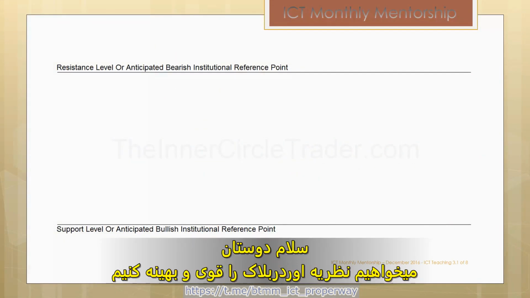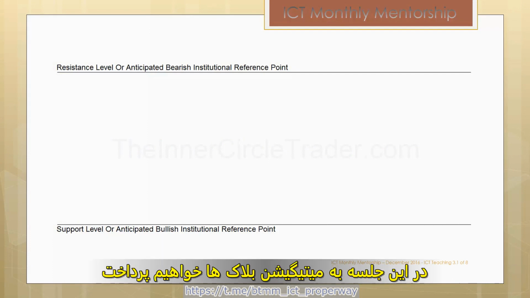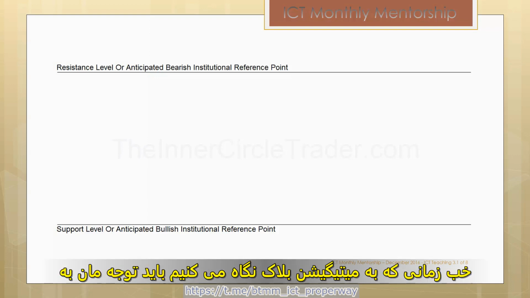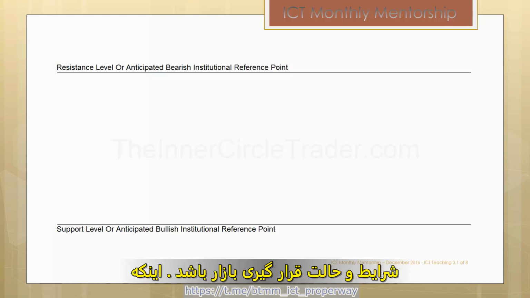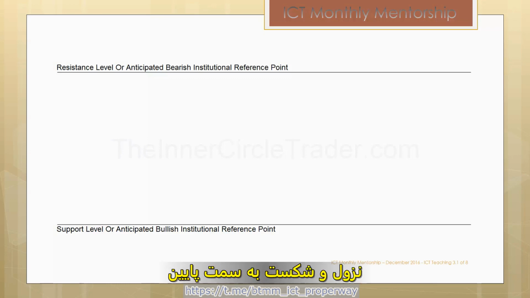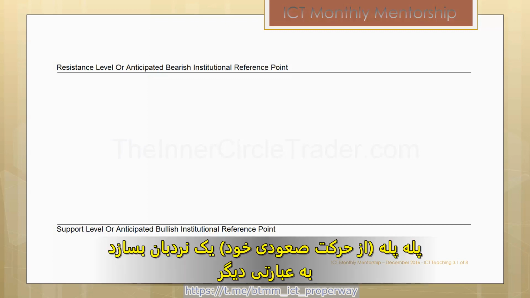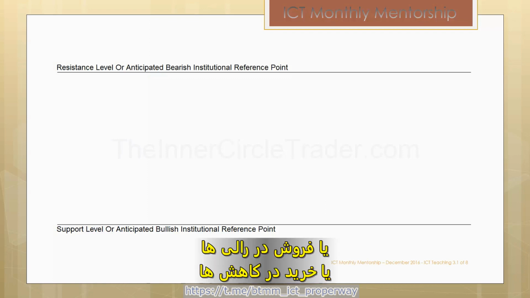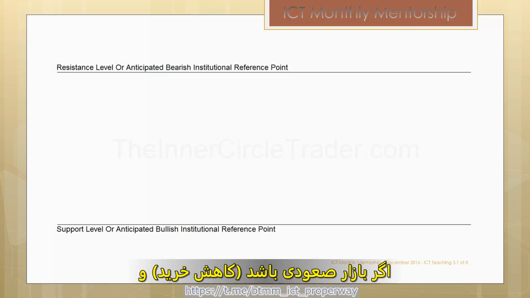Okay, folks, welcome back. We're going to be looking at an amplification of order block theory. We're specifically dealing with the mitigation block. When we look at mitigation blocks, what we're looking for is a condition in the marketplace where the market has given clear indications that it wants to break down or move higher in a step ladder formation. In other words, like selling rallies or buying declines. Buying declines in bullish markets and selling rallies in a bear market.